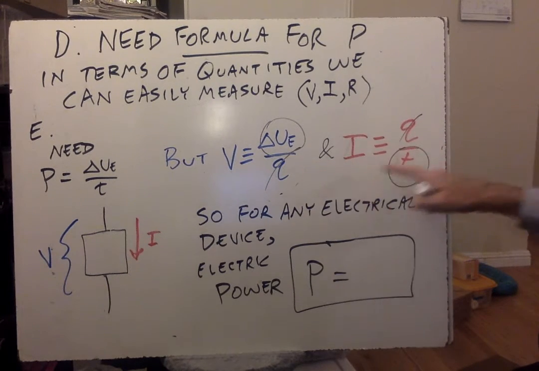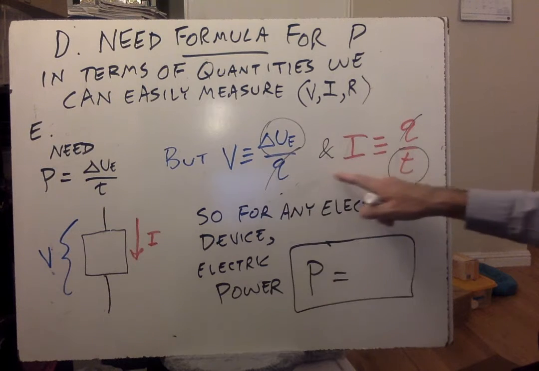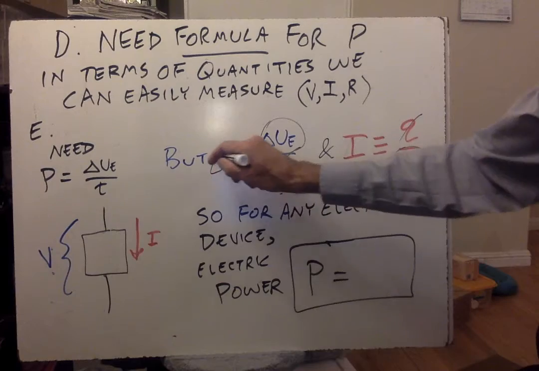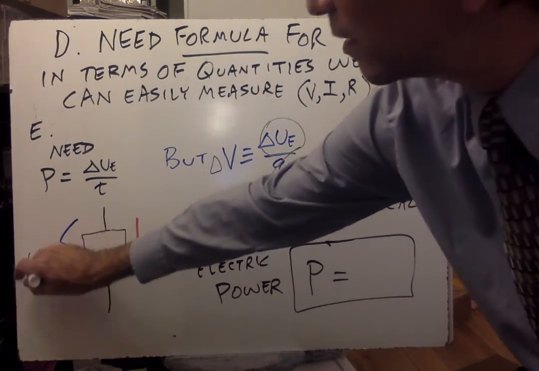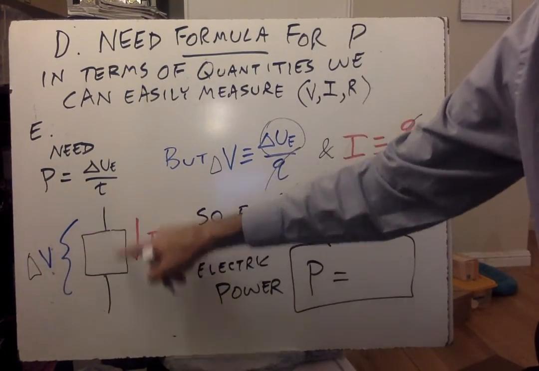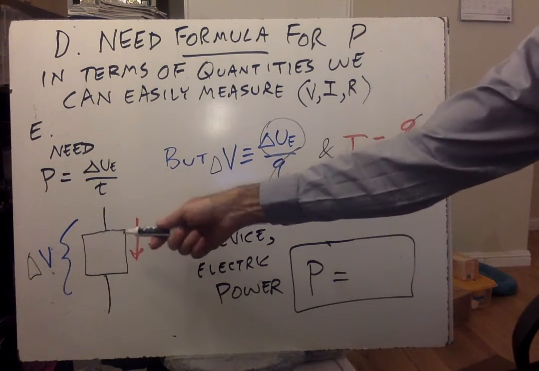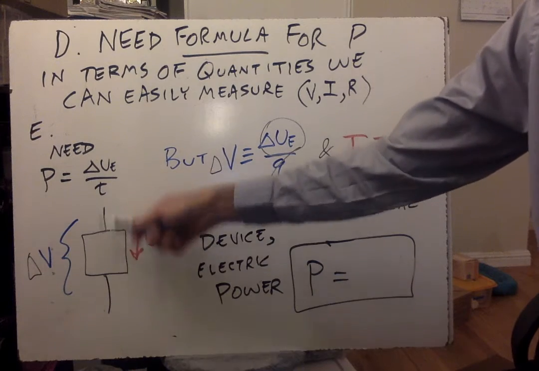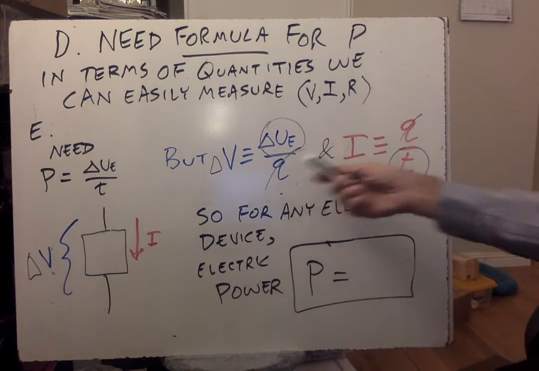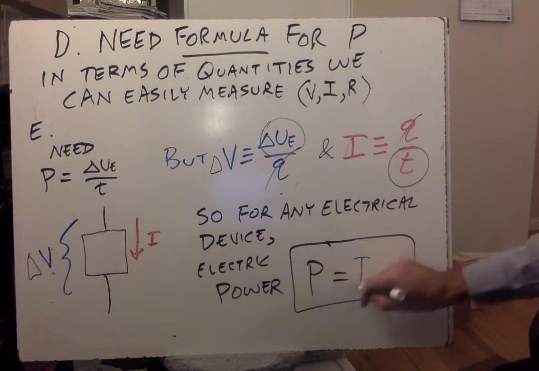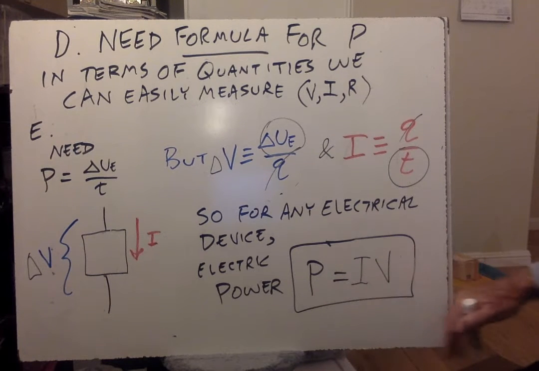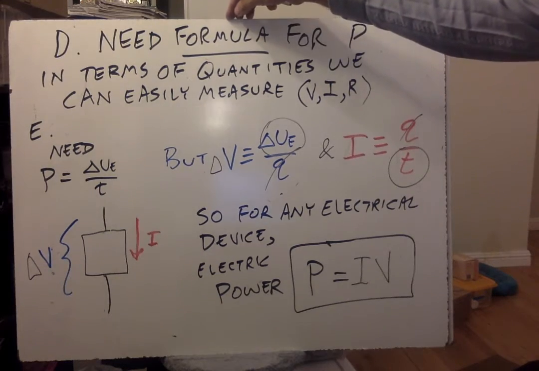But multiplying this fraction times that fraction means multiplying voltage times current. Technically speaking, electric potential difference. That's what that really means, the difference in electric potential between 2 points. But of course, all engineers just call it the voltage across that box. So if we have a box, any electrical device, we can measure the voltage across it and the current through it. If we just multiply these two things together, I times V, it gives us that very important and useful quantity, electric power, telling us how many joules of electrical energy are changing in some sense per second.